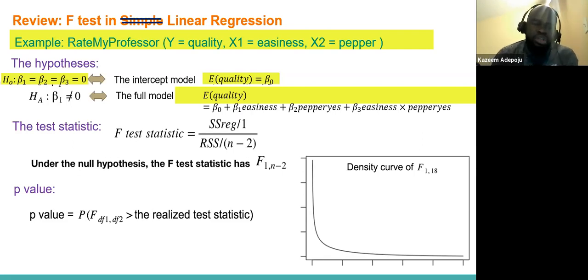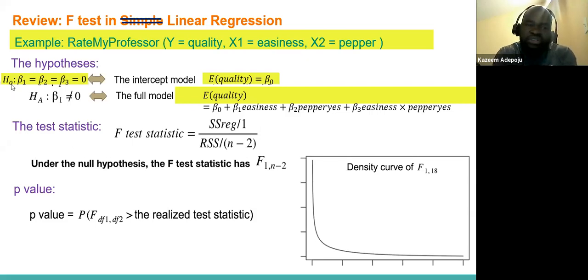So like what I want to do right here, I've been using beta naught and beta 1. In another model, I can use beta 1 as an intercept. It doesn't really matter. Now take a look at this: beta 1, beta 2, beta 3, the parameters associated with the predictors and the intercept itself.